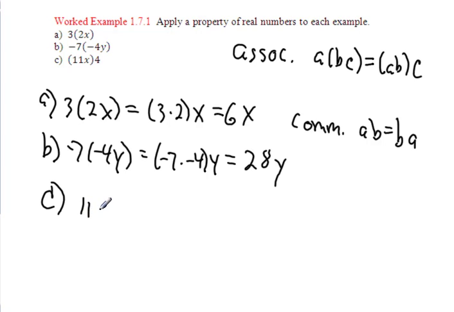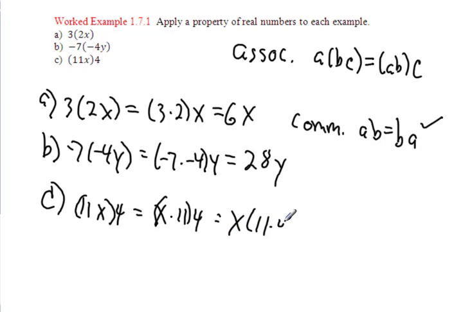Here this helps us because you can take, say, 11x times 4, and we'll have a little bit of fun with this. You can swap around the 11 and the x. You could put x times 11 by 4, and that would be an example of the commutative property. And by the associative property, then you could do the 11 and the 4 first. And that would give you something funny like x times 44.